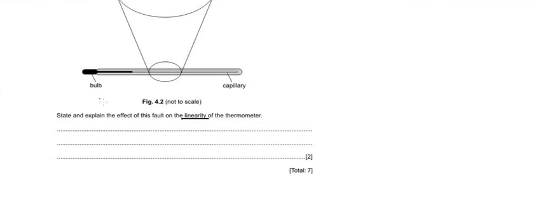When we heat the bulb of the thermometer, the liquid inside the thermometer expands. Suppose you go from 5 degrees Celsius to 10 degrees Celsius, a change of 5 degrees Celsius, and suppose the liquid expands up to 5 centimeters in that case. Now suppose we change the temperature from 10 degrees Celsius to 15 degrees Celsius. Again there is a change of 5 degrees Celsius. In that case also there must be an increase of 5 centimeters of the liquid inside.